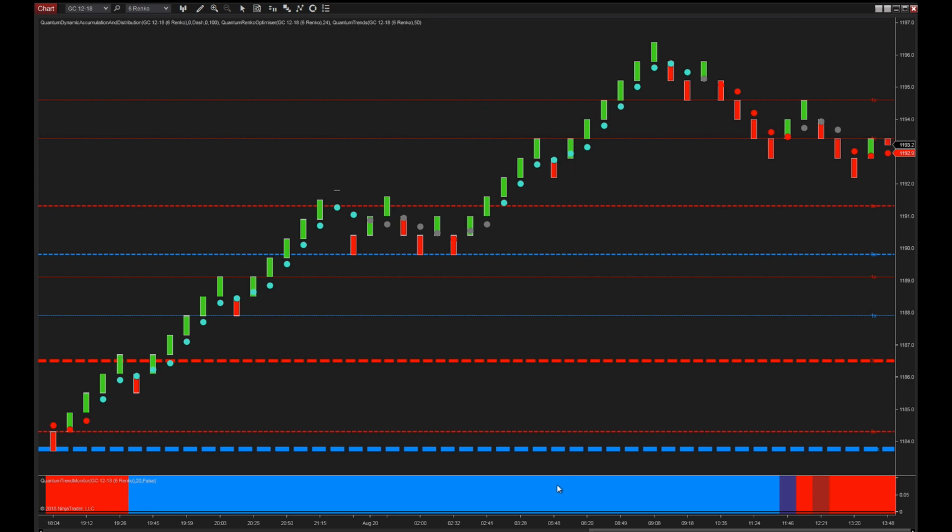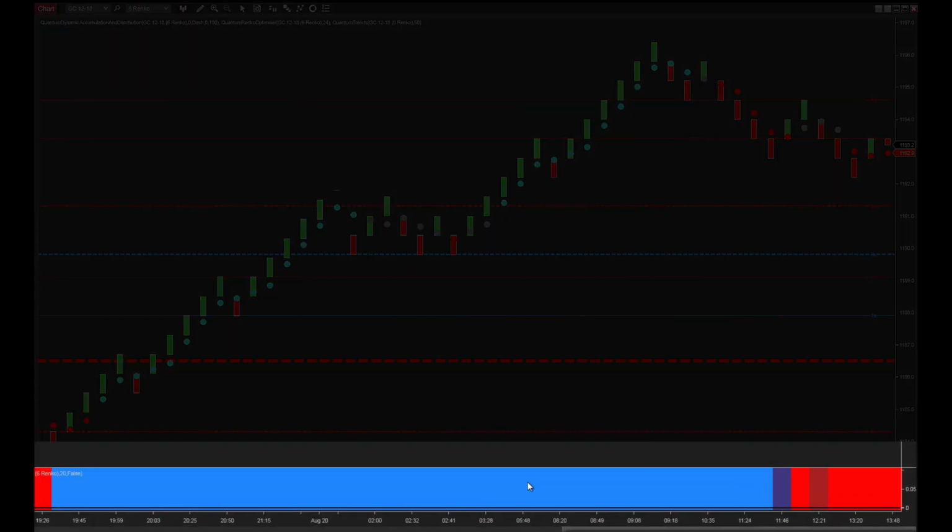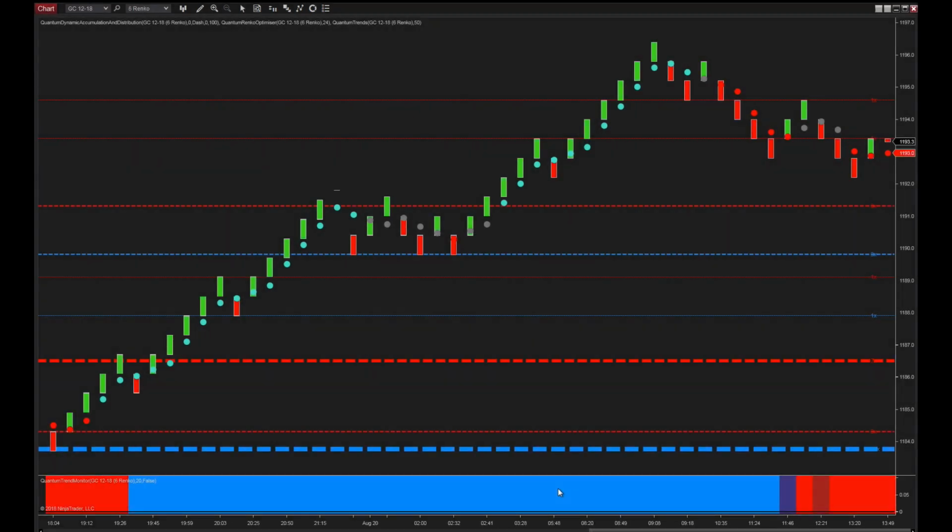I've got the trend monitor down here at the bottom, and the trend monitor is really designed with one particular aspect of trading in mind, and that's to help you stay in through those reversals and pullbacks which are so damaging. It's at those points where you're perhaps in a strong position, the market pauses, it maybe starts to reverse a little bit, and you get frightened out of the position, you close out, and then the market continues in the direction and you're left stranded and wishing that you'd stayed in. And what the trend monitor does, it really tries to smooth those regions out by moving into these transitional phases of color. You can see through here on the Renko, these are the trend dots.